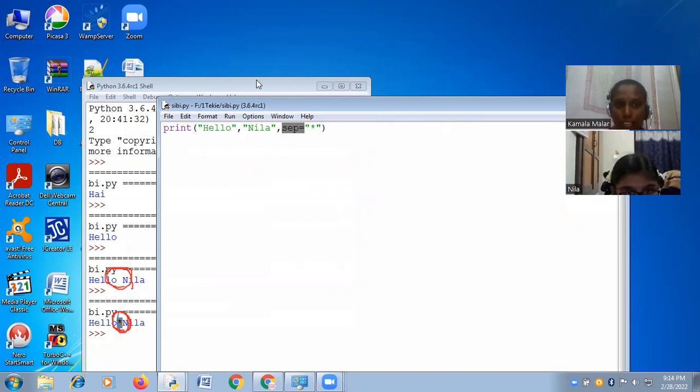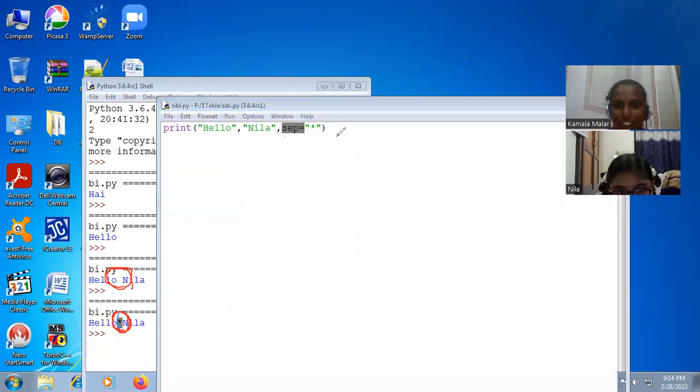It is an additional argument present in the print command. If you don't specify anything, a space will be added between hello and Neela. If you want to override that with some other value, such as star, or a plus symbol or dollar symbol, you can use the sep command.